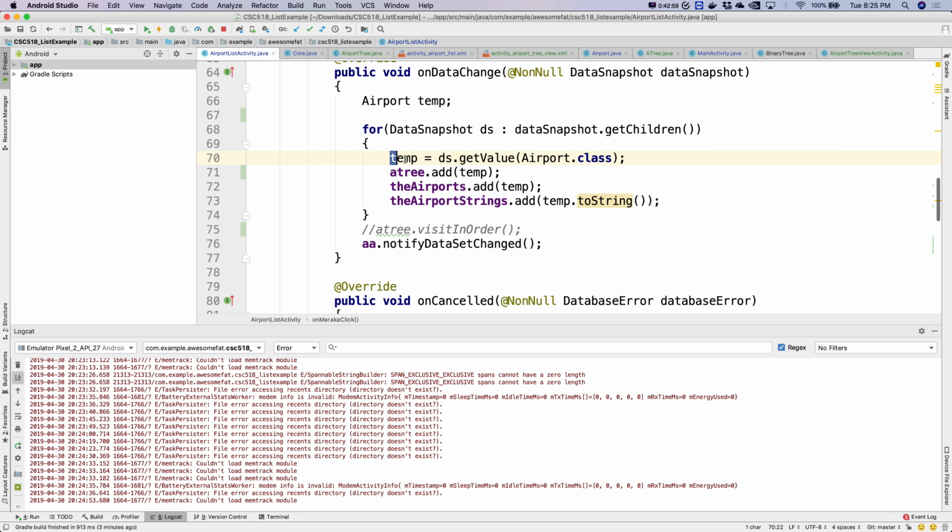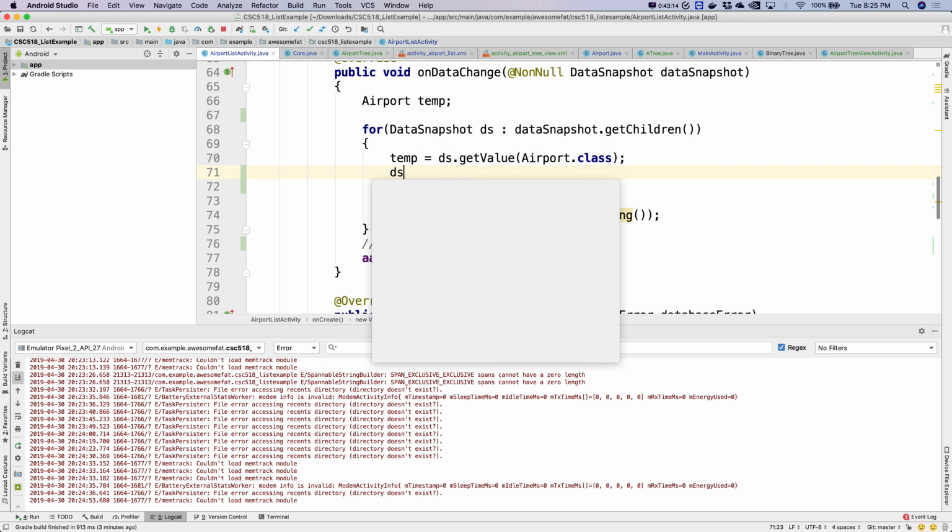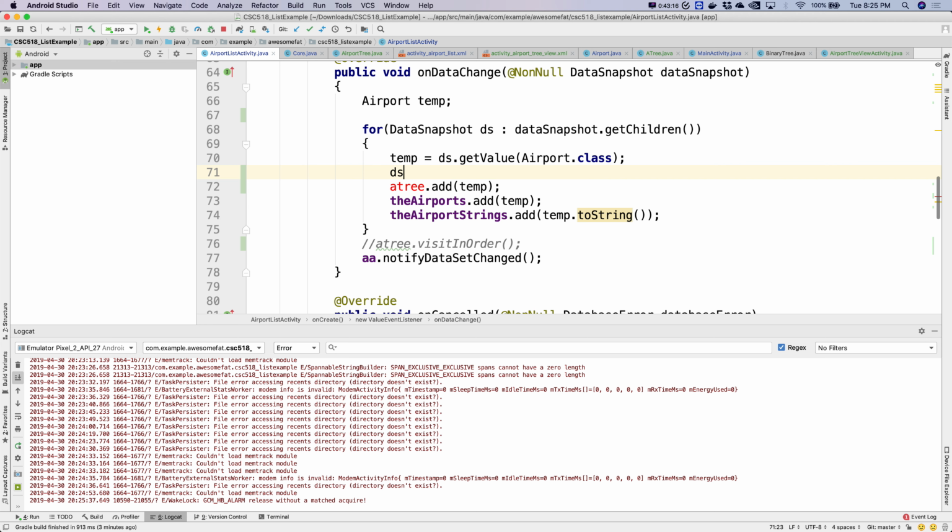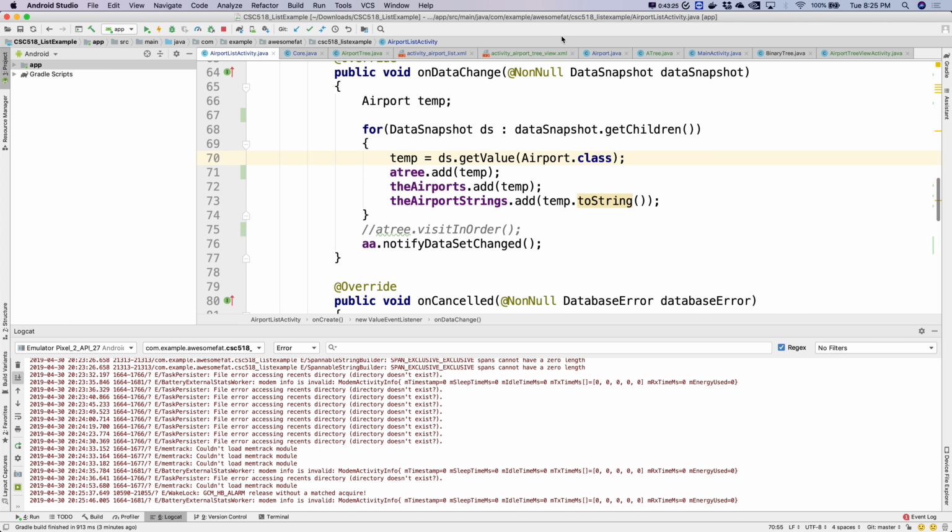All right, so right here is where I actually get a data snapshot. So this is where I create my airport class. Now what I want to do is, let me see something here. My airports.